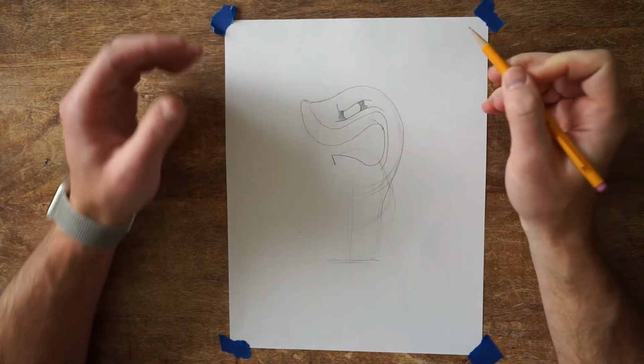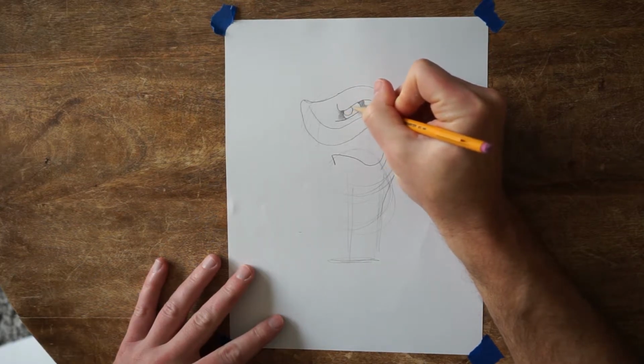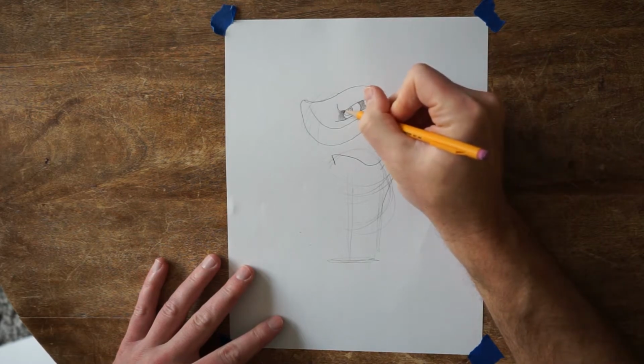So the pupil is going to be covered up by the eyebrow as well. And it's going to be more towards the left-hand side of the eye.